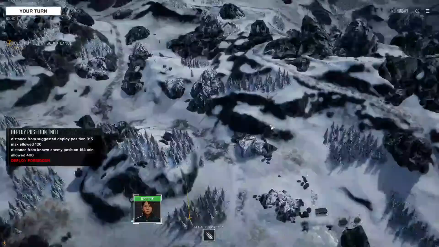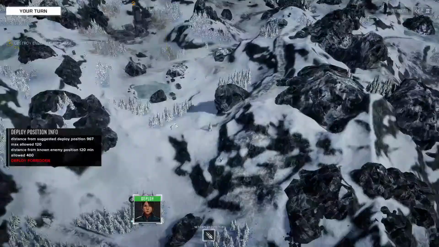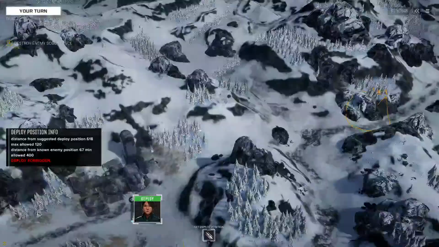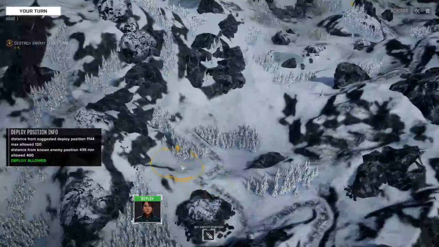Okay, enemy scout lands. Where I can land is a wee bit limited. Let's stack over here. Let's do the stack of doom.